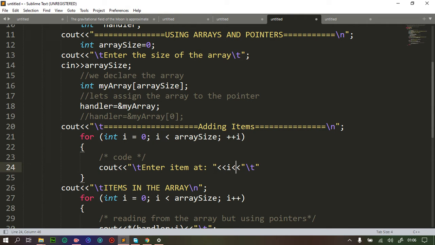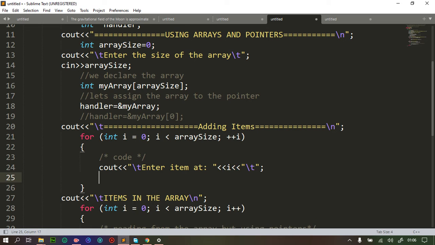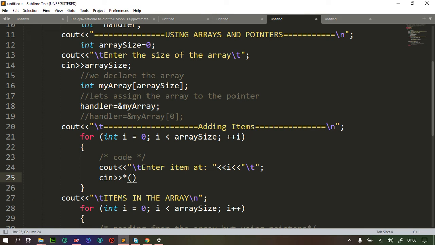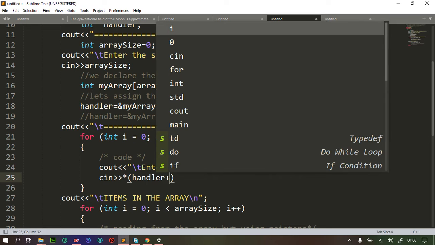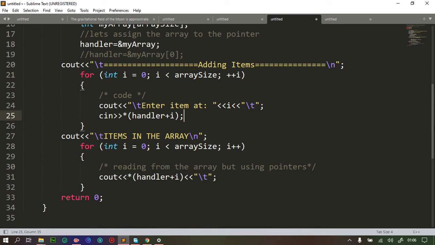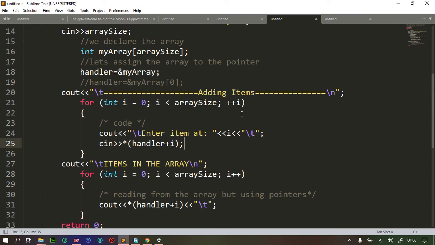Okay, so definitely we shall say cin is handler plus I. I think we are now a bit okay. So we had missed out on that.